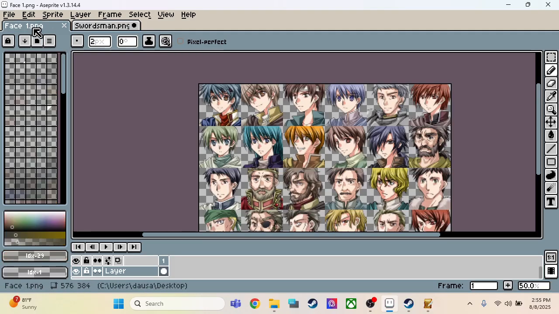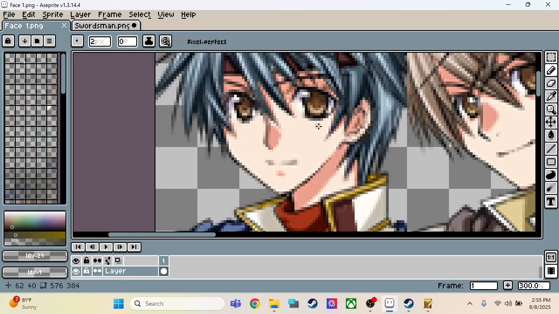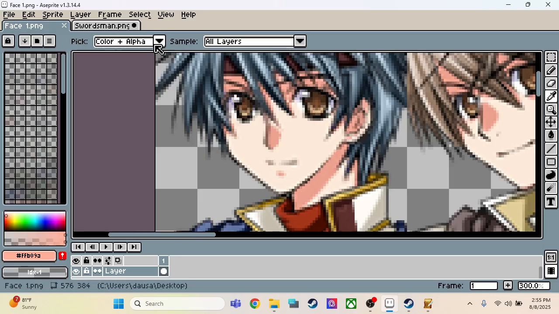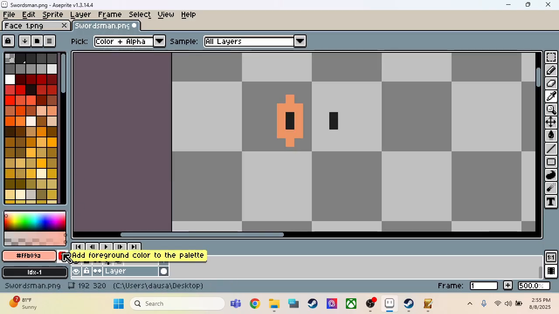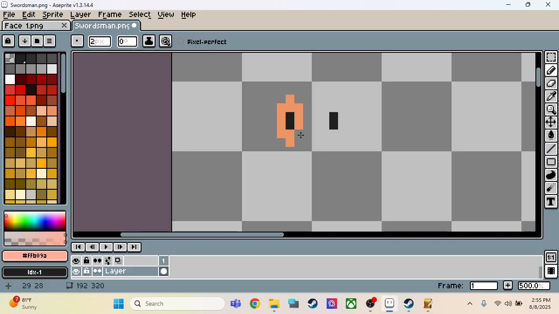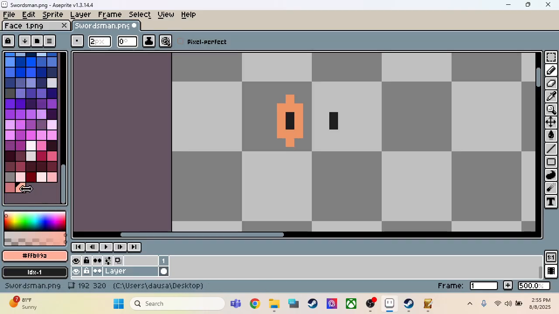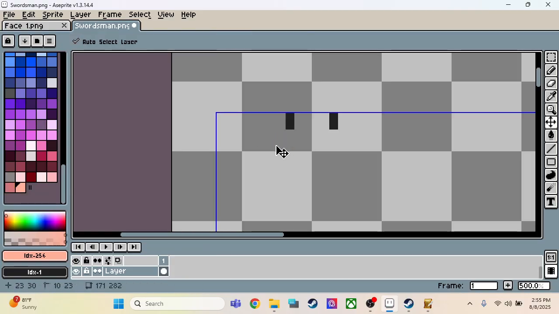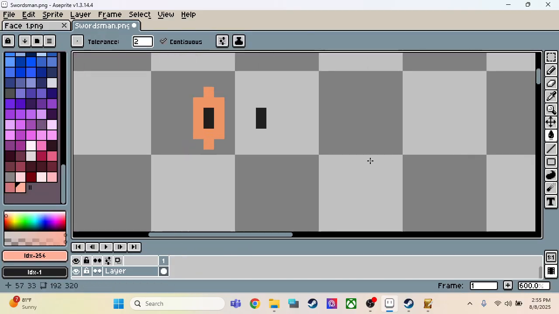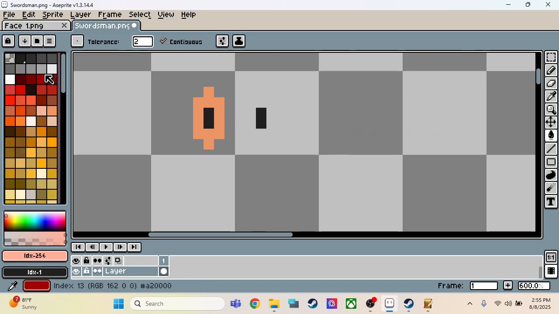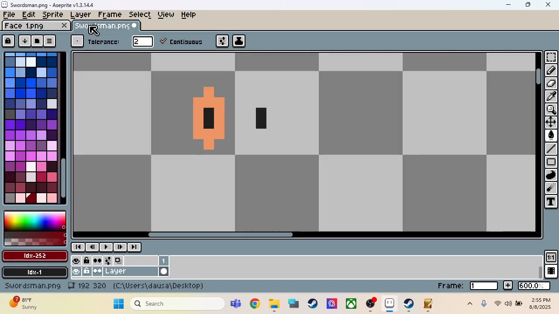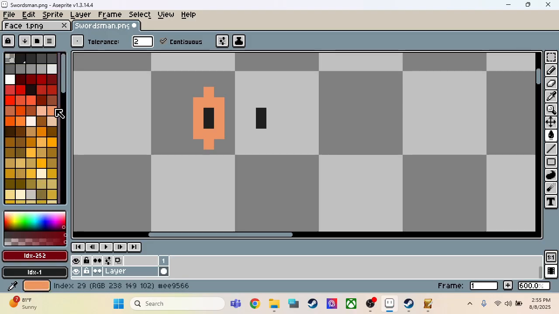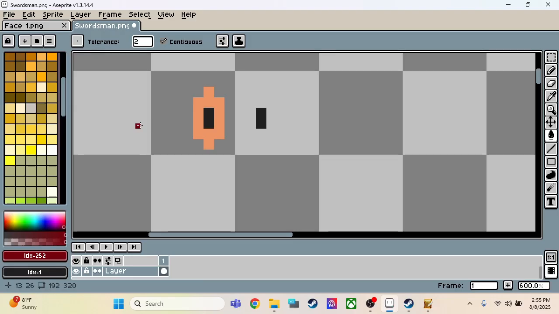Now, if you want, I can go in here and just copy this skin color. So I can just press I, grab this skin color, pull it over here, add it to my palette. I don't know what's going on with this thing. Why isn't it letting me do this? Well, whatever. Sometimes it lets me copy the color straight out of here, but this is giving me some problems, so we'll just stick with the colors that are here. And I will find colors that are close to what I want.